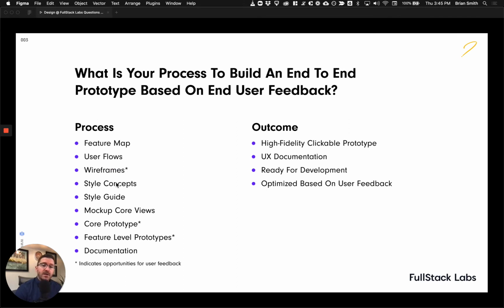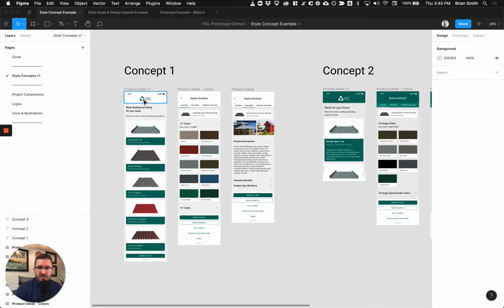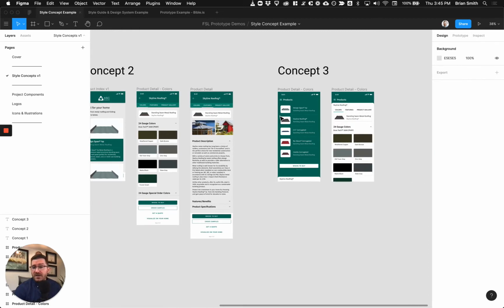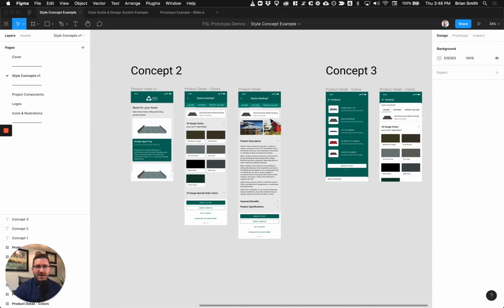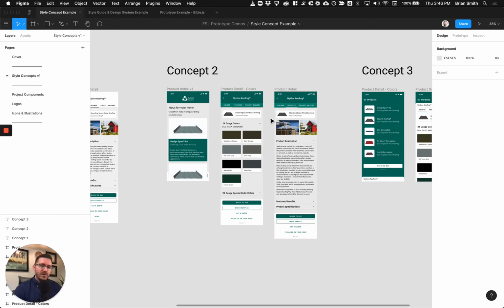The next step is to create some style concepts. So if your brand already has an existing style guide, we can create concepts based on that. In this example, we created 3 concepts for this application that had an existing style guide. So we were able to use their brand colors and their typography. If you don't have a style guide yet, if you don't have a brand yet, that's fine. We can work with that. We can come up with different concepts for different uses of typography and colors and imagery and present those to you so that we can start down the right direction with what your team is expecting visually in the application.